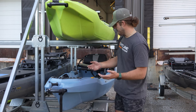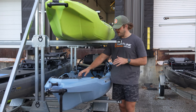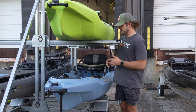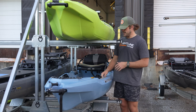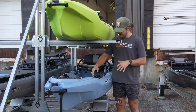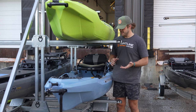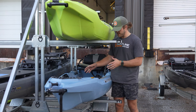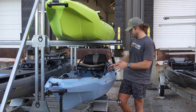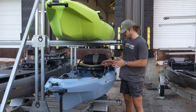So during travel, you can have those staged back there, and then all of your tips can be tied down using this strap. And then coming back even further, we've got the Bonafide dry pod system, which is incorporated into our SS series. So we brought that over because it's just such a great part. And then we've got our aluminum foot rails. We've got the same foot pegs that are on the SS series as well. And then we've got, of course, our marine mat, our deck traction kit that's on here, just like every other boat.